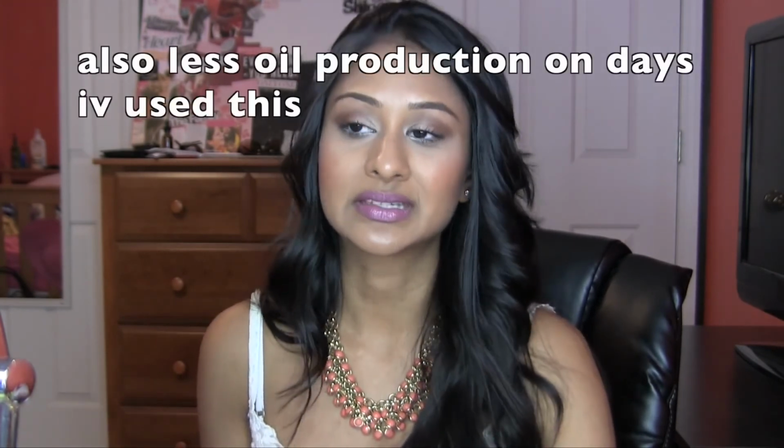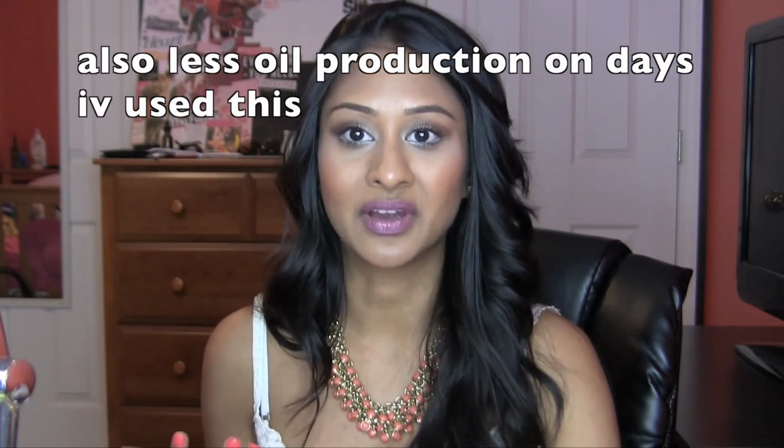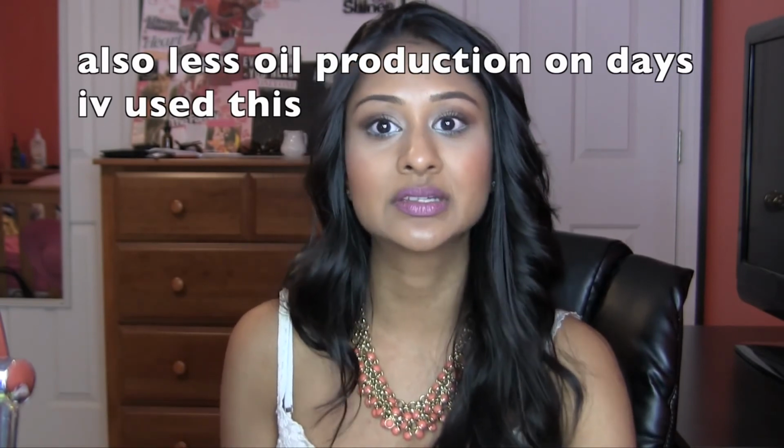And I think the big one is that I feel like my skin looks very supple. It feels very tight, but yet feels very supple, which makes me feel younger. I don't have old-looking skin by any means. I'm only 25. But at the same time, there's a youngness identified with how my skin looks when I use this. So I can't even begin to explain how great I feel about this. It is such a good product. And I really urge you guys to try this.